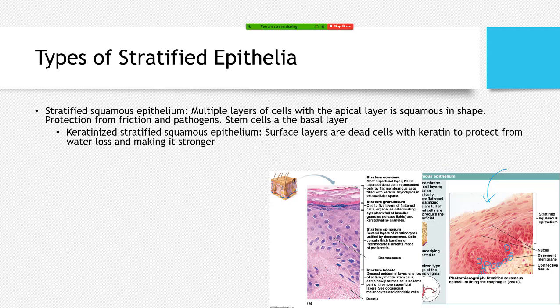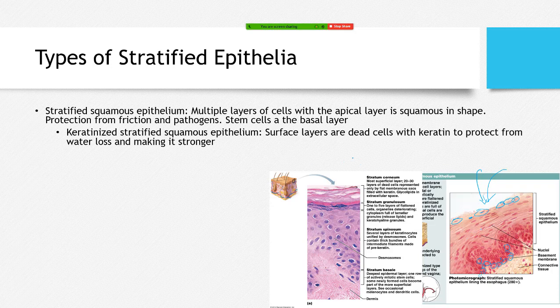If it dies, then we're not going to be able to see the cell in its entirety, meaning that we won't see the nuclei of those cells. So let me show you. If you take a look at this, do we see the nuclei of the cells here? Remember, nuclei are the darker staining circular, in this case oval, structures, right? We do see them there. So in this scenario, this is a non-keratinized stratified squamous epithelium.